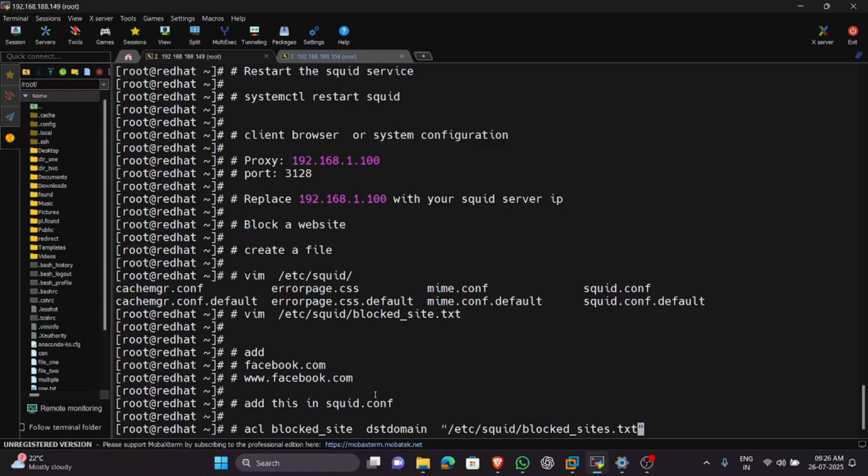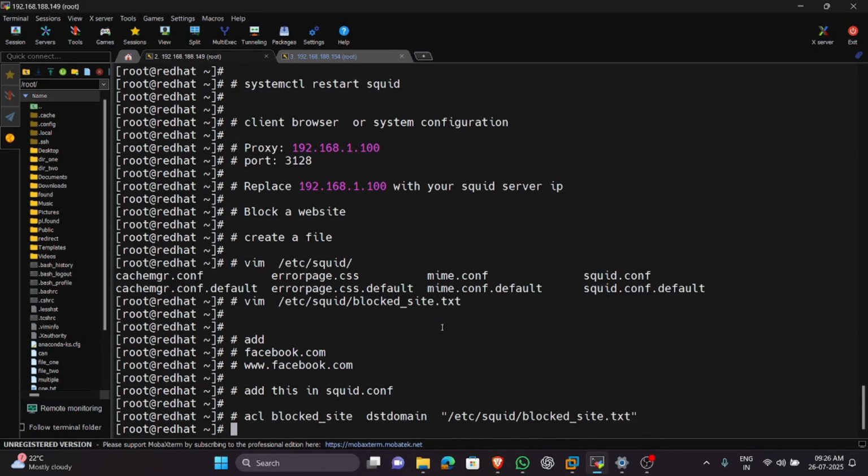We have just created this as an example; you have to create /etc/squid/blocked_site.txt or blocked_sites.txt according to the file you create, and you will mention that information. In the second line you will mention http_access deny blocked_sites.